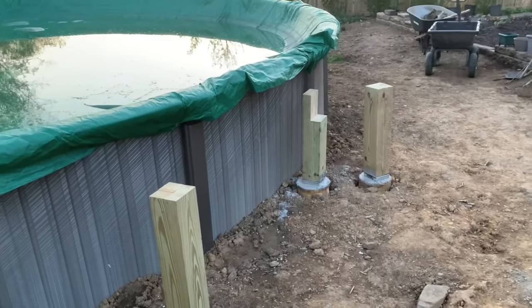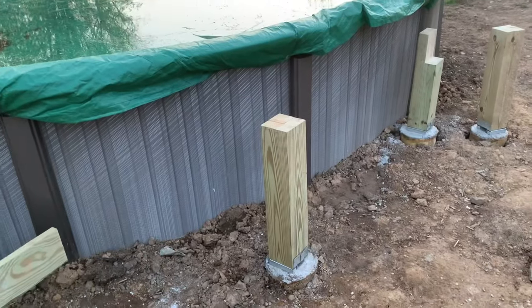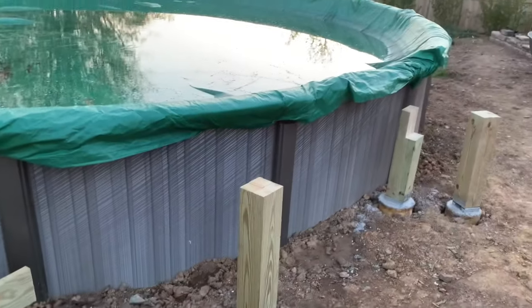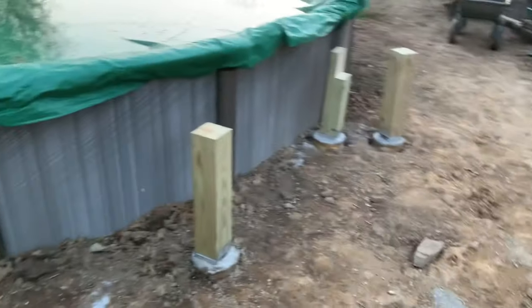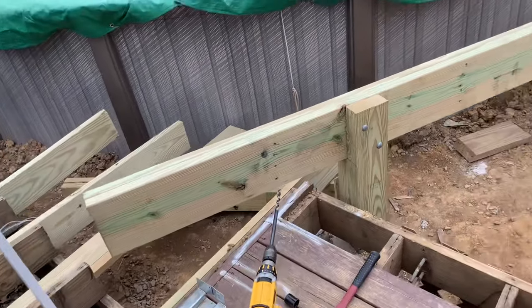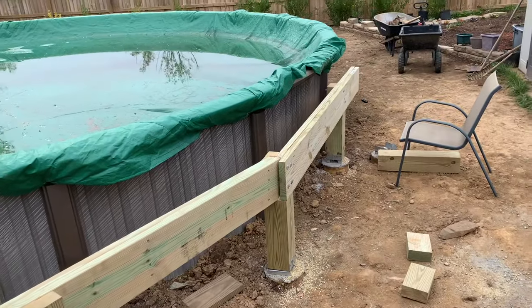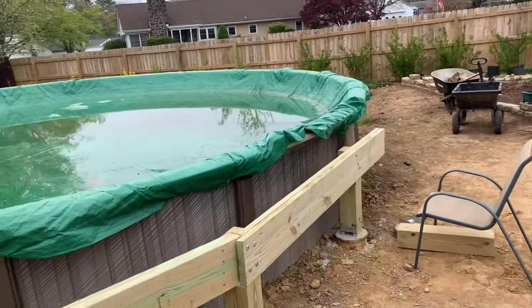So I notched that one already. I'm gonna notch that one next, and then that one. I'm gonna put some 2x10 beams up there tomorrow. And it's gonna be awesome. I'll start building that one and then across here, after notching the posts and getting some beams in, and they're carriage bolted through. And this corner one.